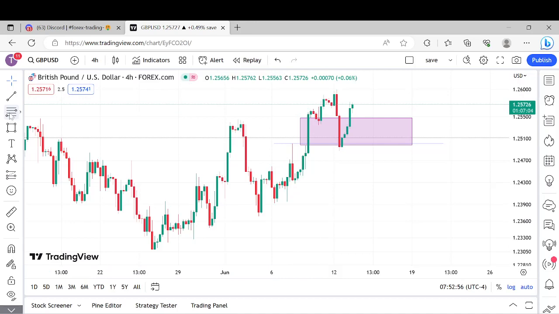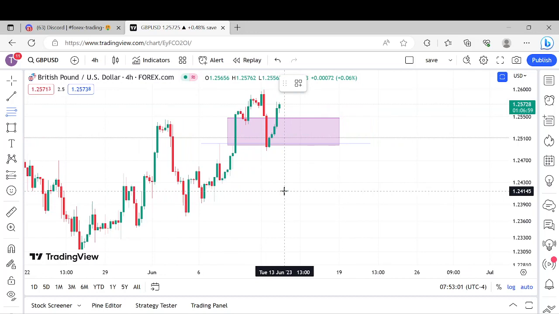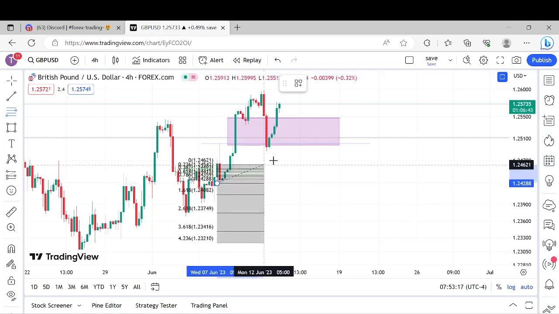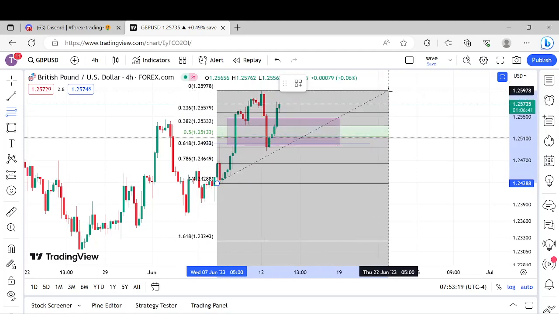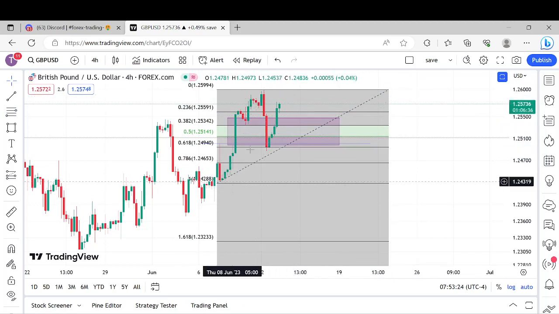Another thing you want to look for in concluding whether something is a valid level or not is by using your Fibonacci. So prior to the surge up higher, prior to the break of that level of resistance, you're going to take the old low, plot your Fibonacci on that old low prior to the break, and drag it to the absolute high of that price rally. So once we do this, you're going to have that price range, and you're going to find the 50% equilibrium of that price range.